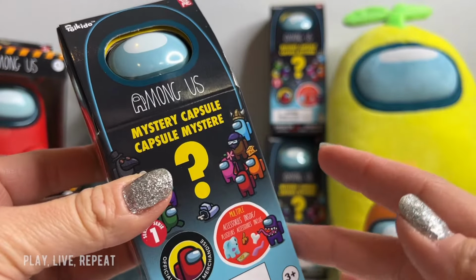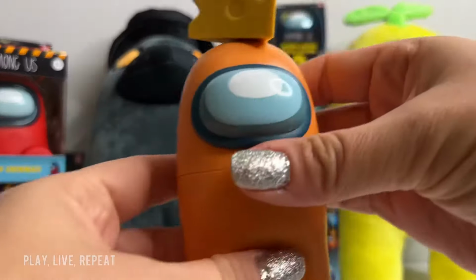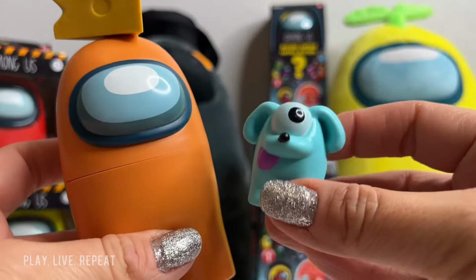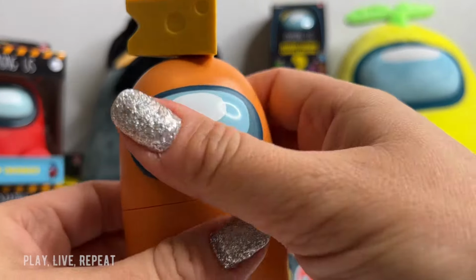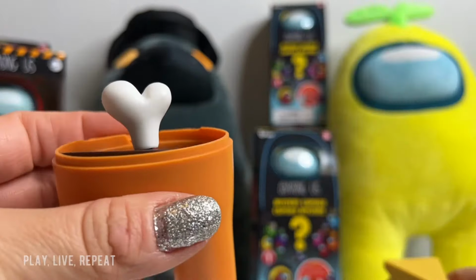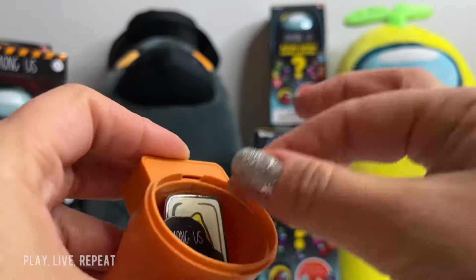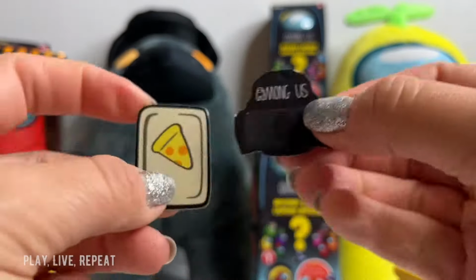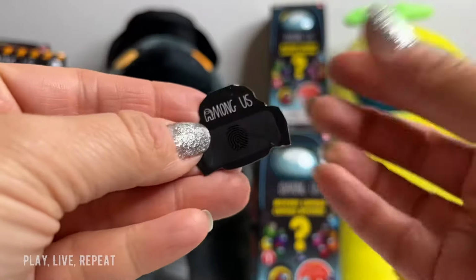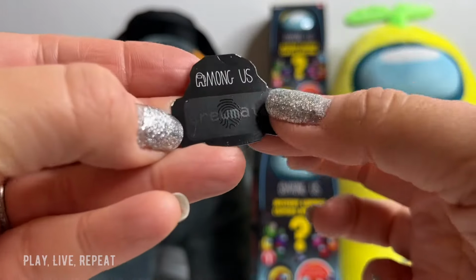If you caught my shorts or my reels or whatever you watch me on, I already unboxed this dude right here. He's the orange guy with the wedge of cheese on his head. And here is his little pet. What's really awesome is that you can open it up. And then once he is deceased, there is half of his body with the bone sticking out. But you can also store inside this cool decoder. Whoa. And it tells you if you are a crewmate or an imposter. Just have to press on it. And we are a crewmate.